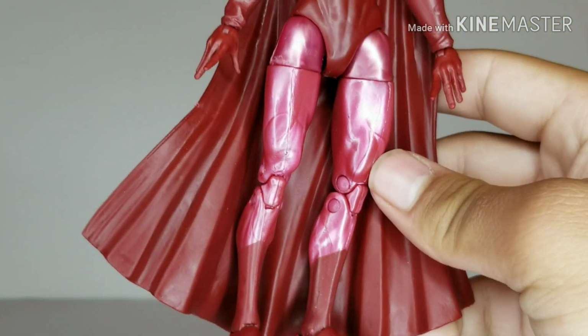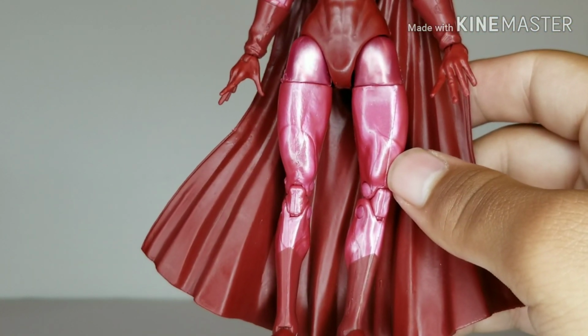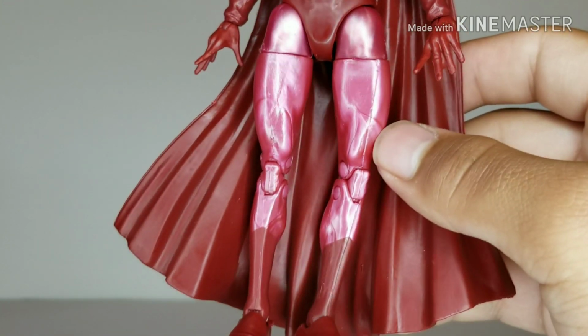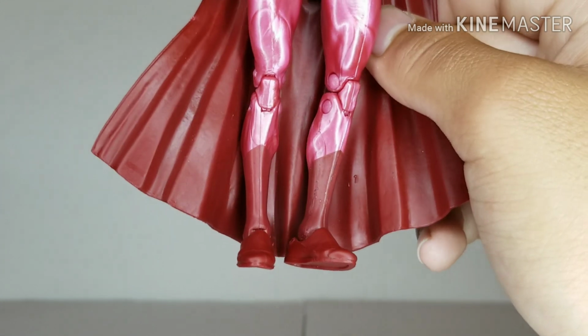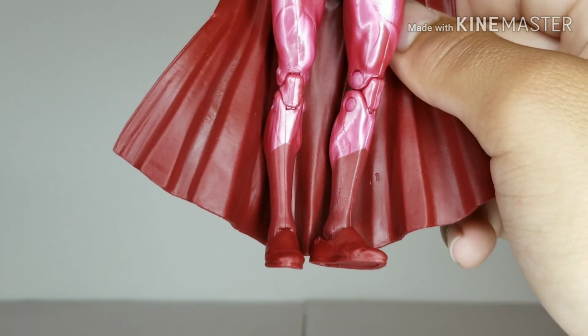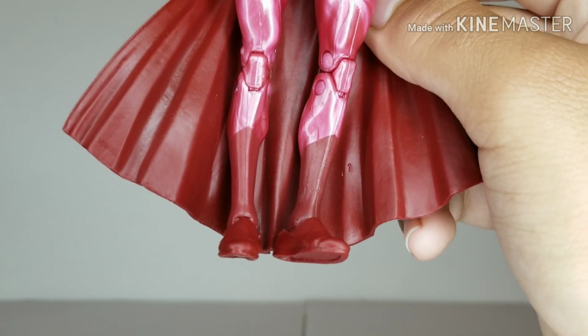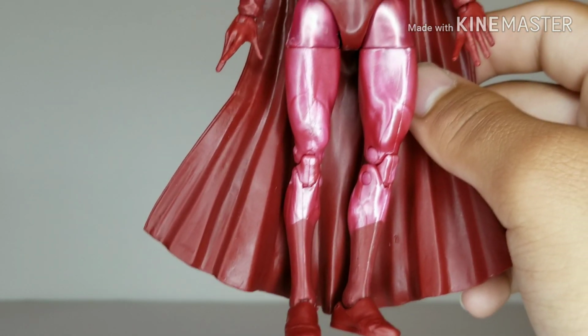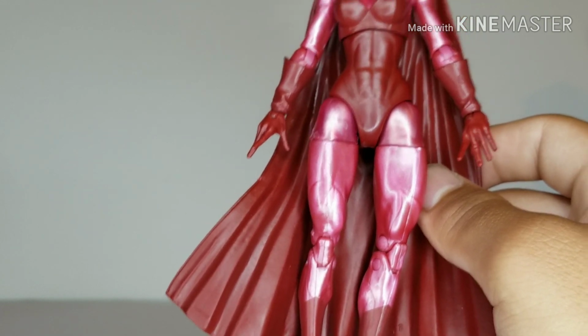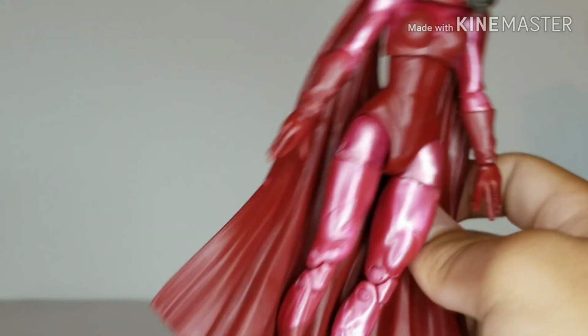They got her legs area. Still has big thighs. A little bit of marbleization, both of them. And then she's got the boots. Paint's not too fuzzy. It's pretty good. And she's got the flat feet, which I really like. Of course, the other feet didn't really work too well because she couldn't really stand.